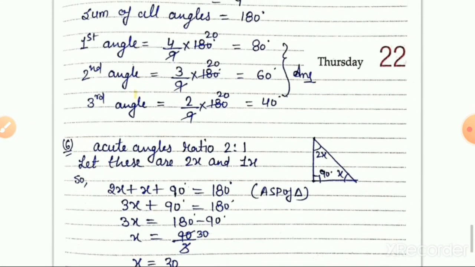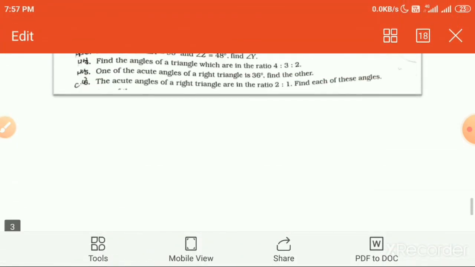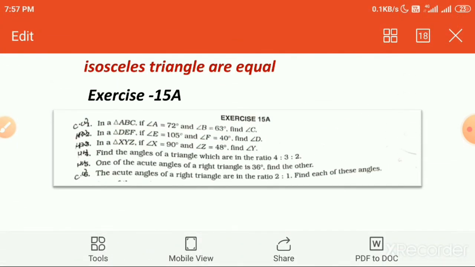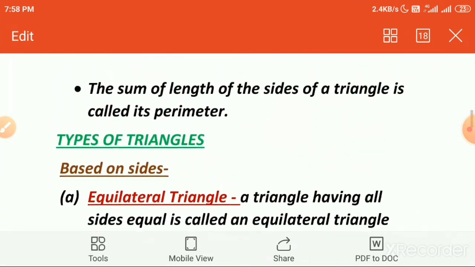Here I am sending you the solution of questions 2 to 6. But you need to solve all the questions from question number 1 to 6 along with all these notes which are given to you.